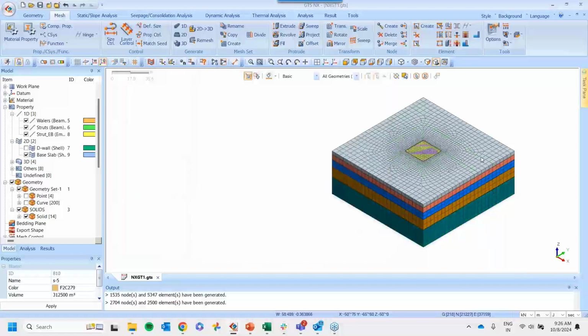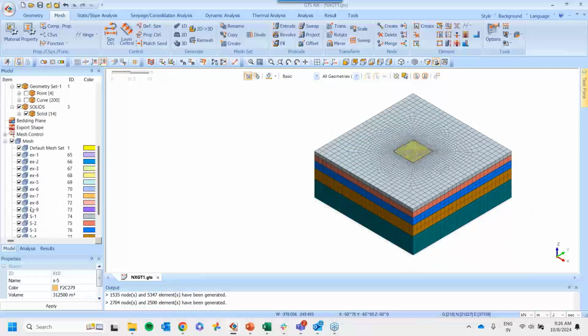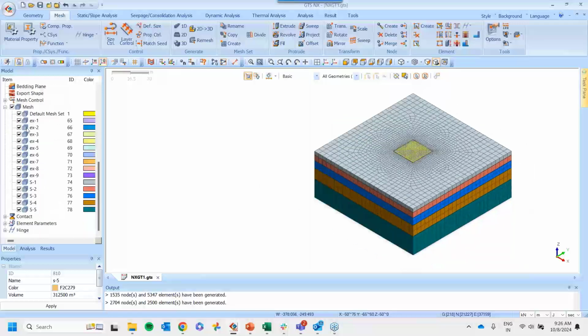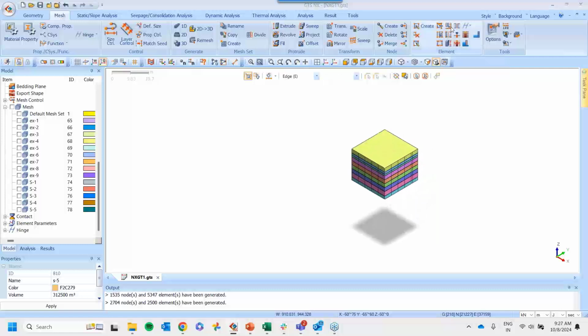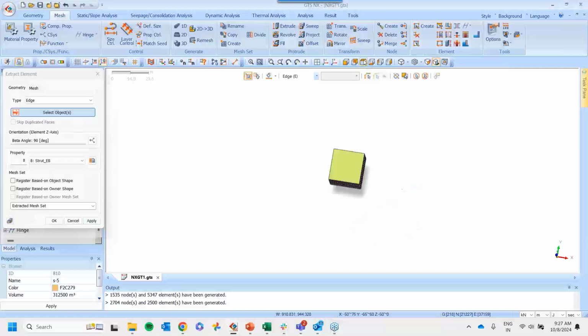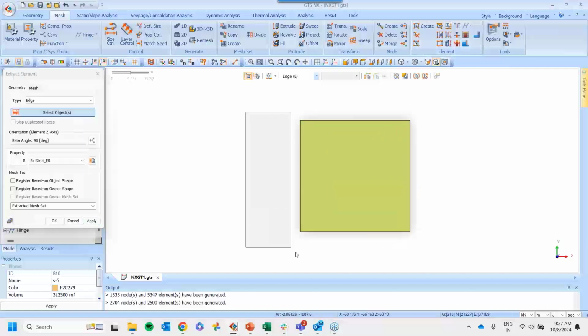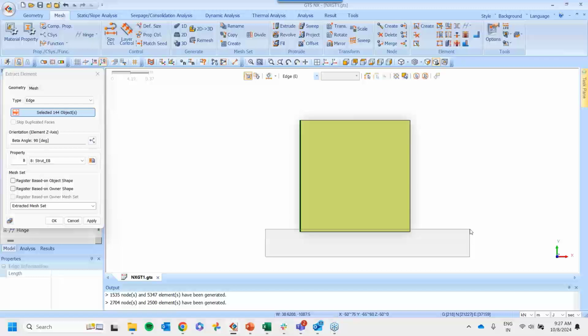Now after this, we'll create our structural elements. We have only created the ground elements so far. Time to go for the structural elements. I'll hide everything and go to mesh, extract. I'll go to the top part. I'll extract the sides because we have already meshed them.